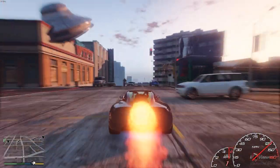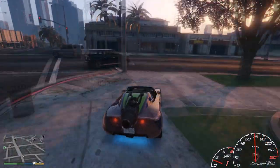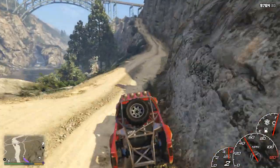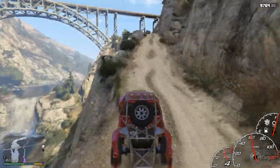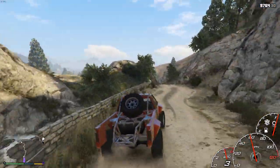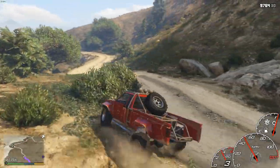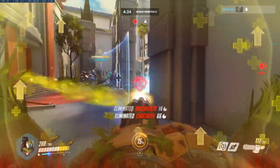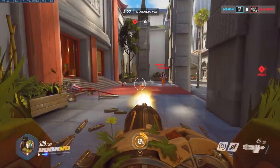Stuff like GTA — I was running it before at maybe 30 frames per second at max settings. Now I can run it at max settings at a solid 60 FPS at 1080p. And something weird is that the actual fidelity of max settings is better on the new system — stuff like texture filtering, pop-in of objects has been a lot better. That could be in part because I'm running my more commonly used games on an SSD now, due to the NVMe upgrade. Overwatch used to stutter — I'd run it at 60 FPS solid but it'd just stutter when I'm moving. That's just been completely gone. Overwatch just runs smooth as butter now, and that's from the CPU previously holding me back.